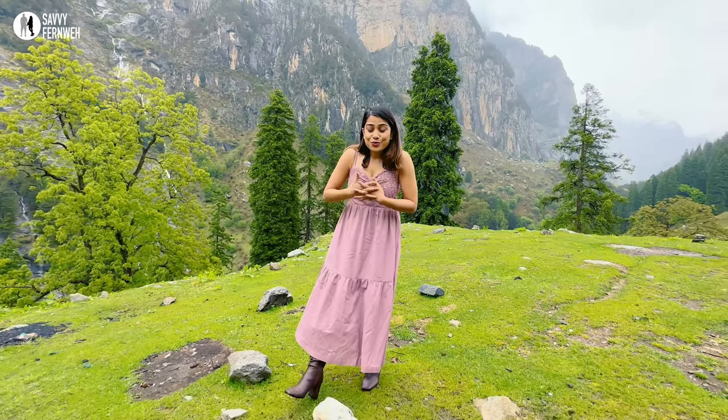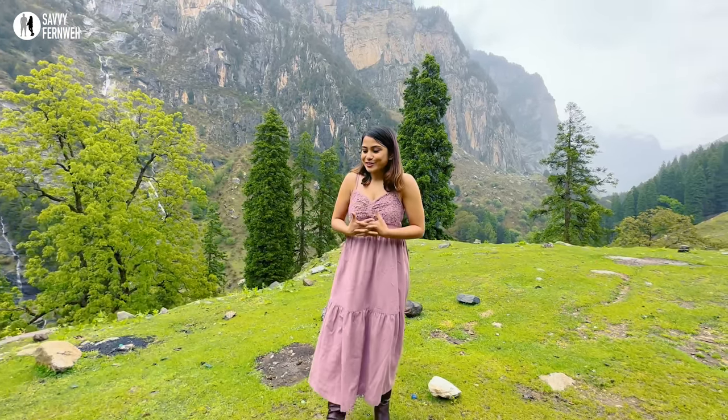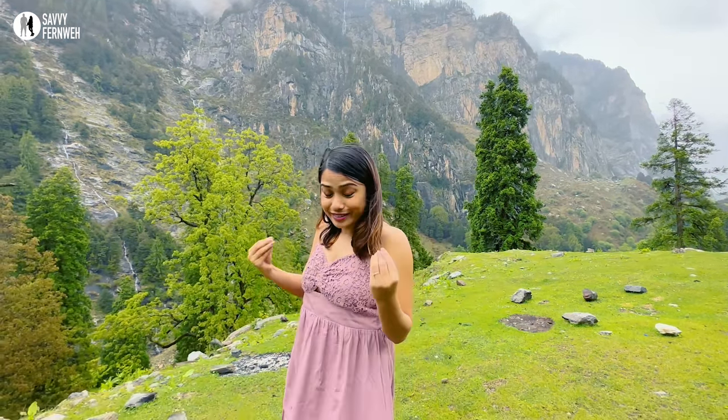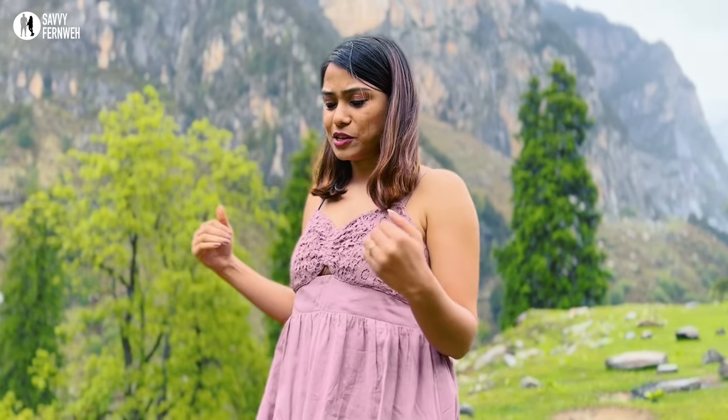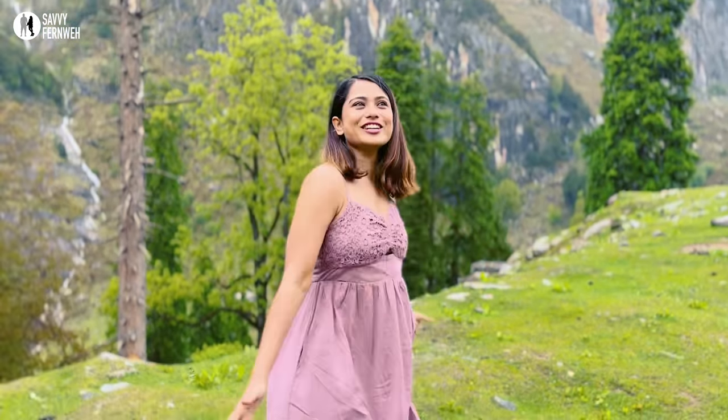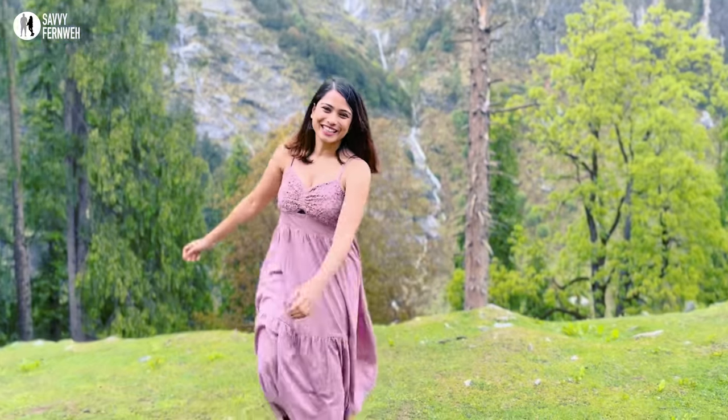I would just want to request all my fellow travelers: please keep the places clean wherever you are visiting. I see beer bottles, chips packets, and so much plastic thrown here and there. It really saddens me to reach a beautiful place and see trash everywhere. Whenever you see photographs and videos, we do a lot of editing — we remove the chips packet or the alcohol bottles. But that's not the true thing. Please keep nature clean, and for the rest, just enjoy.